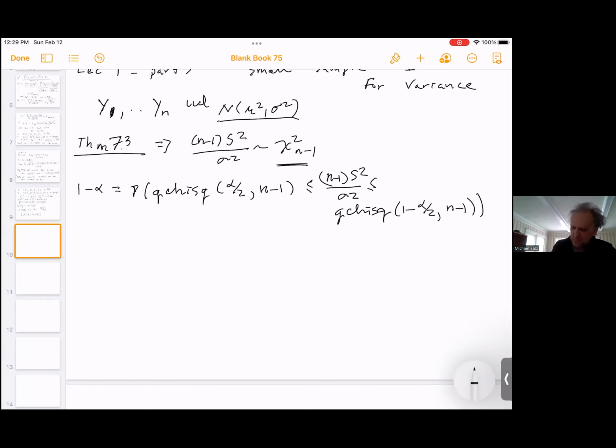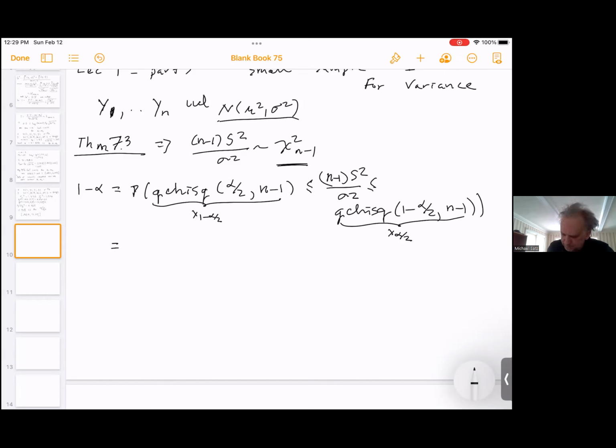And we can now just invert these. Let's give this the name the book would probably use, little x, maybe x 1 minus alpha over 2 chi squared, because it uses the right tail, the opposite of q chi squared. So it uses the probability to the right of that quantile for this kind of notation in the book. So it would then be equal to taking the reciprocals and multiplying through by n minus 1 over s squared.